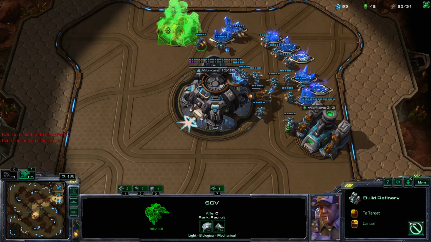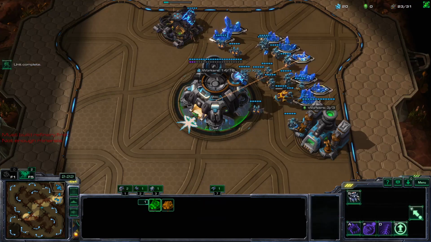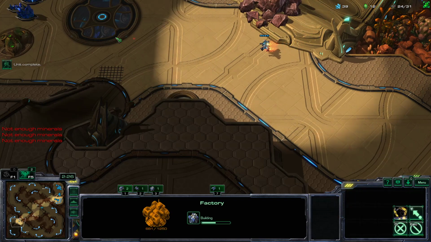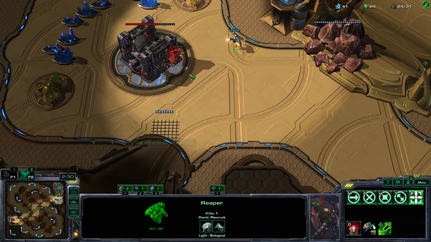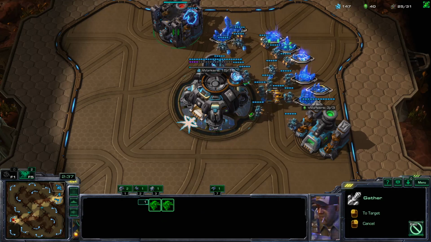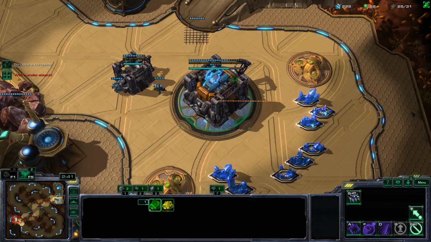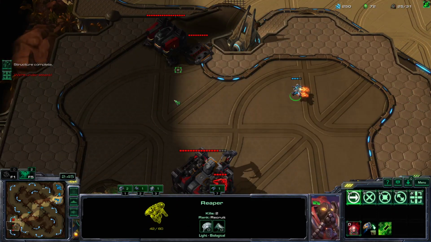Bunker. Refinery. And reactor. Let's check out his expo. Cool. We want to position as far away from the ramp so we have more time to react. I'm gonna kill that SCV. Oops, there. Okay, he went 2 Marines, that means no Reaper. And the 2 Marines are coming out at the same time. That makes me believe it's reactor. Let's take a look to confirm.